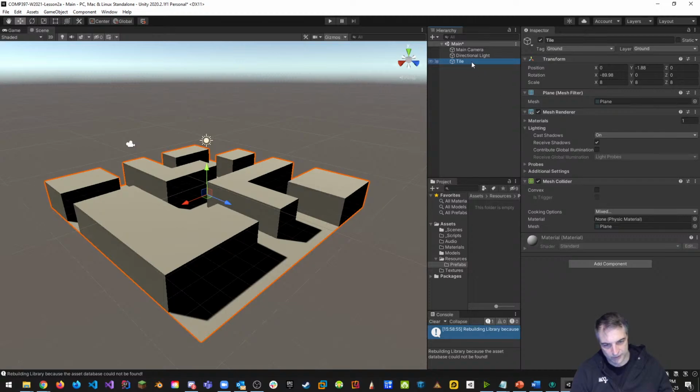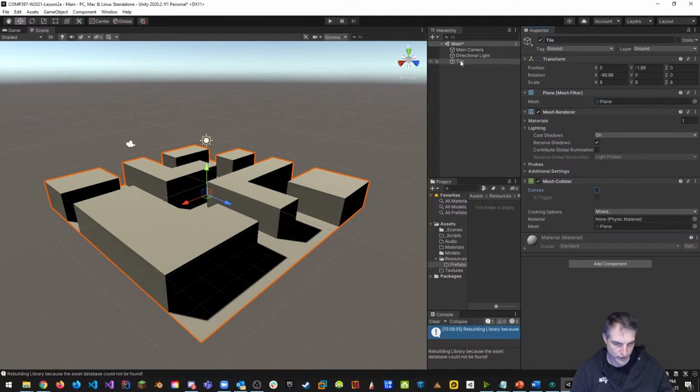Now that I have this and it's a tile, it has a mesh collider. One thing that I'd like to do with the mesh collider is make it convex. So click on convex, please. Again, this is before, well, actually, let's not do that yet. We'll come back to this and I'll show you the difference. So let's leave it as is for now.